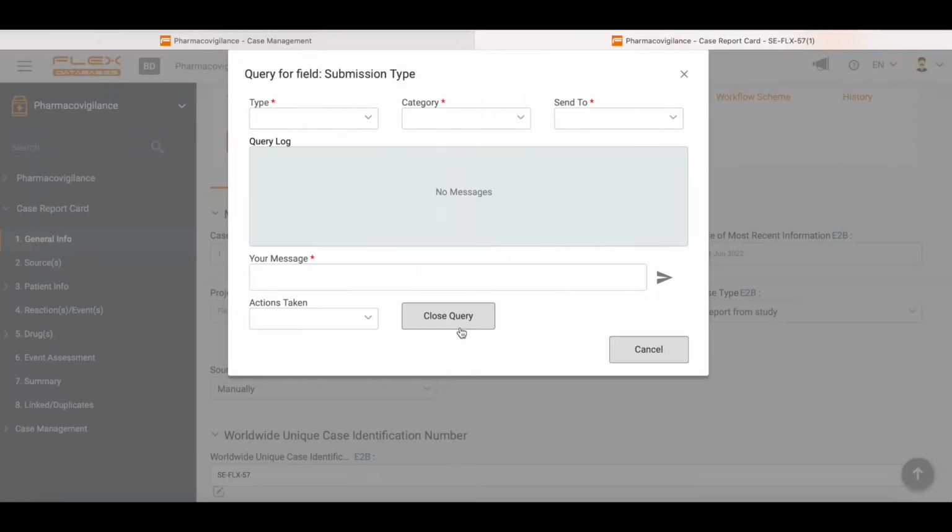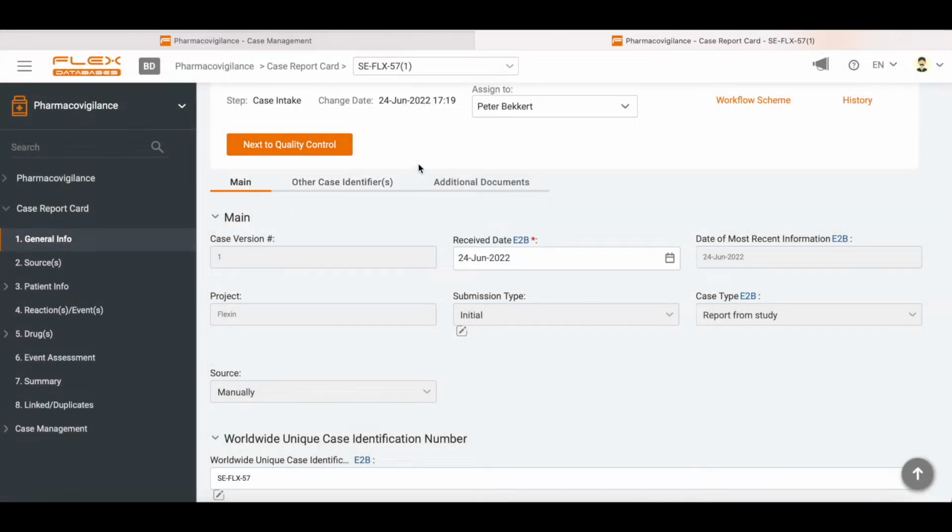To add a query, click on a little pencil in the down corner of a box with information. In the pop-out window, you are to create a query either internal to your team member or external, and the system will send an email to a person you are addressing the query to. Once a person receives the query, you will get a notification. In this section, you can also add documents. Validity of the information is checked by the following items of the system: sources, patient information, reaction, and drug. All these sections are absolutely easy to fulfill, and everything is developed in a way that the users go through the system intuitively.